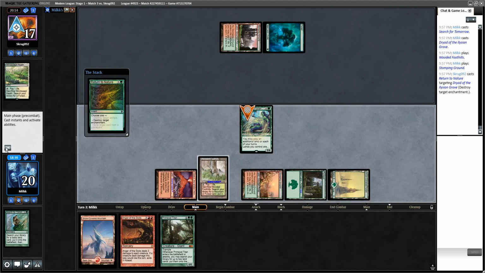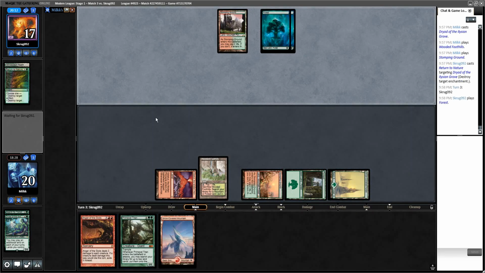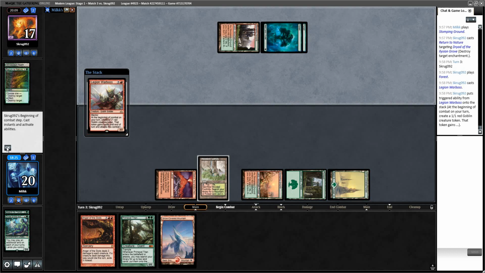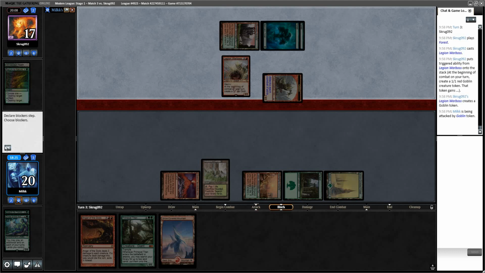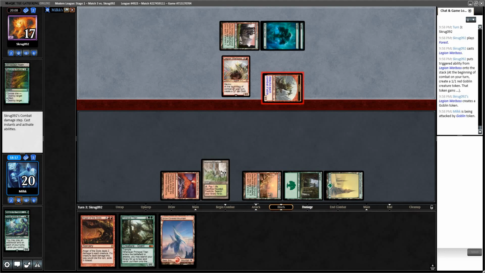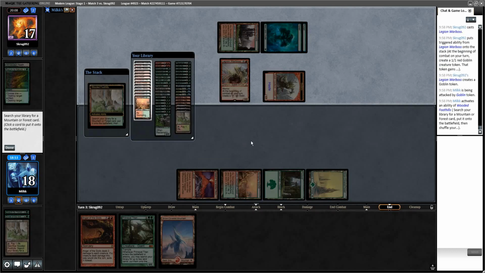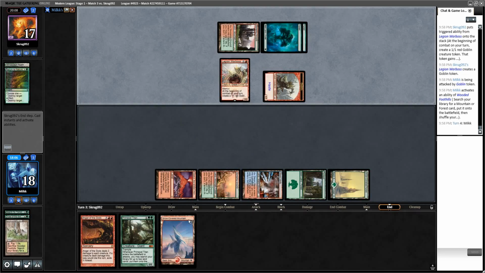I'll return to Nature of the Dryad. See, that's kind of annoying, but I already got an extra land out of it, so it's okay. It'll allow me to play Primeval Titan. Blood Moon? Oh, Legion Warboss? Sure. Not even going to Anger that. I'm just going to play Primeval Titan next turn. Guess I'll just fetch here for Steam Vents. Untap, play Primeval Titan.